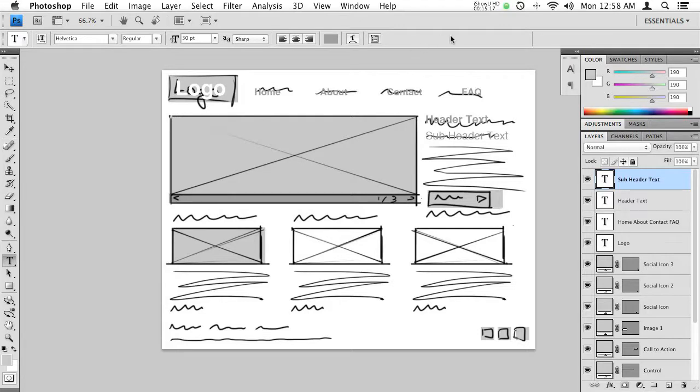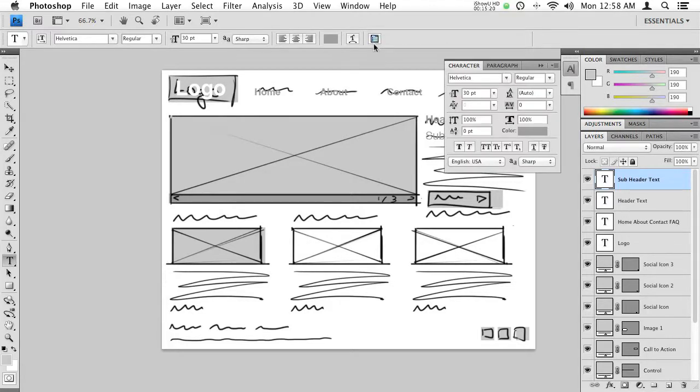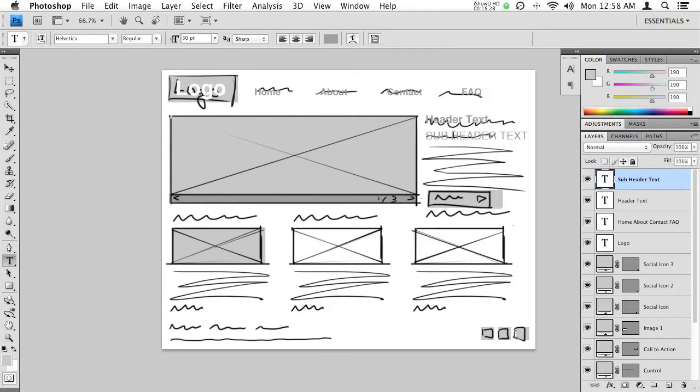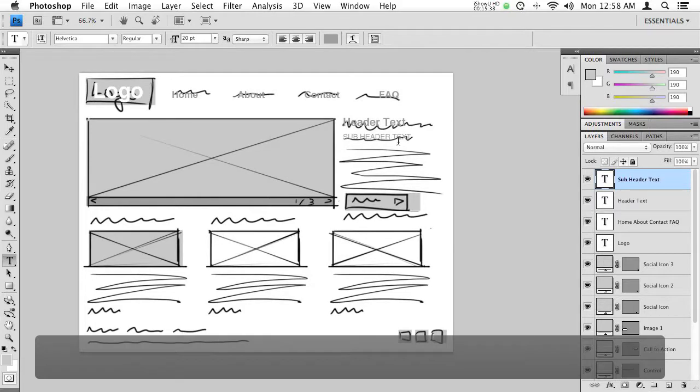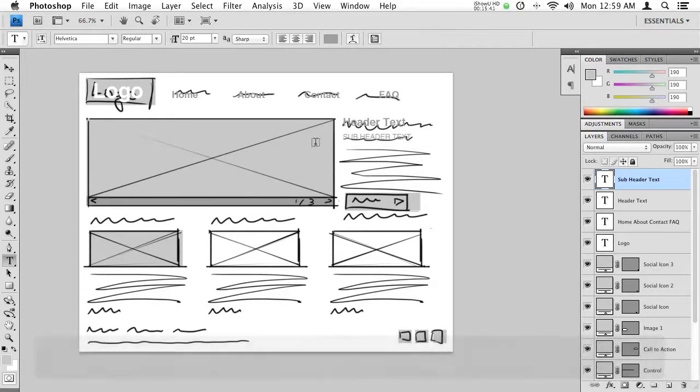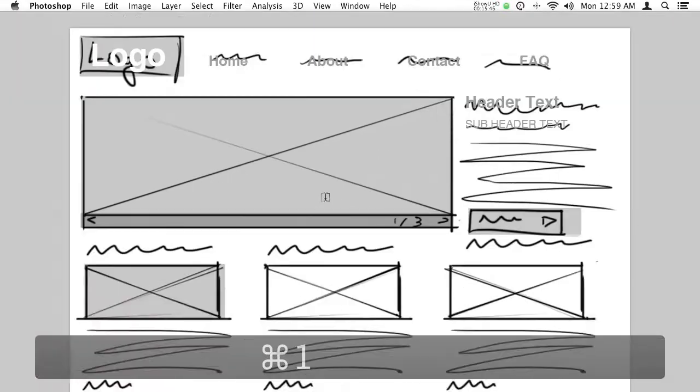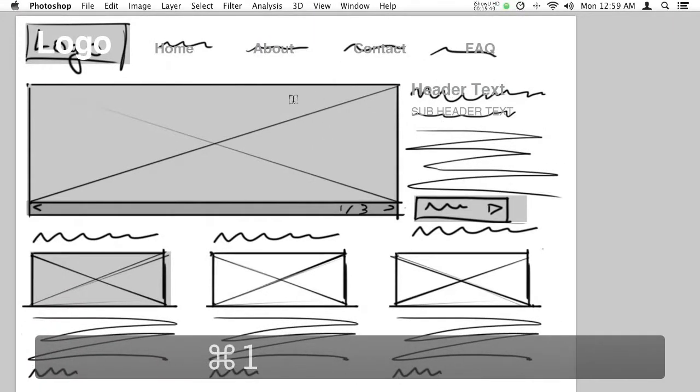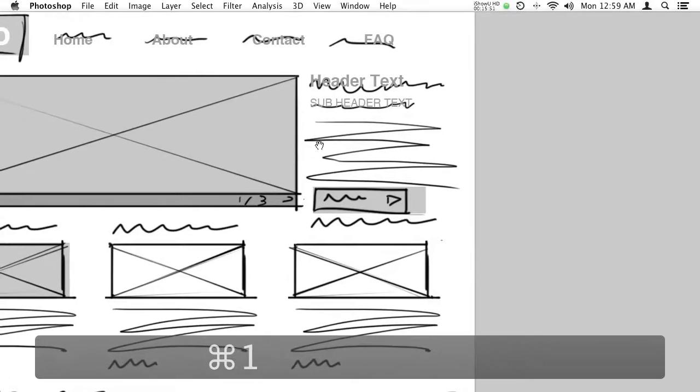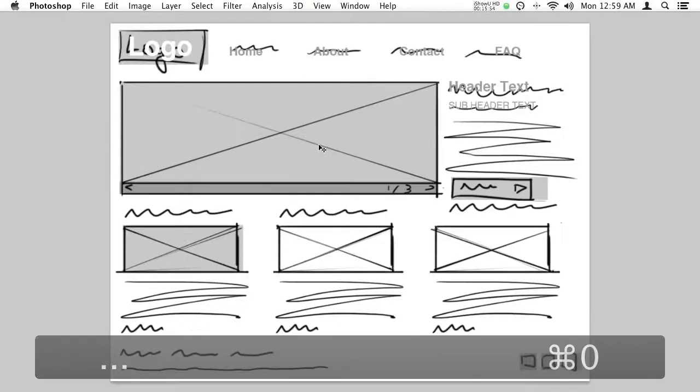There's a really quick, easy way to do that. I'm going to click here for my text options. I'm just going to click these two capitalized T's, and that is going to automatically capitalize all my text. So now I'm just going to change the size to maybe 20. Drag that up. Now if this looks a little small to you, it's because it's zoomed out. If I zoom in to 100% by hitting Command 1, this is going to be the actual size of the layout. So at this size, it actually doesn't look so small. I just want to make sure everything fits on the screen.